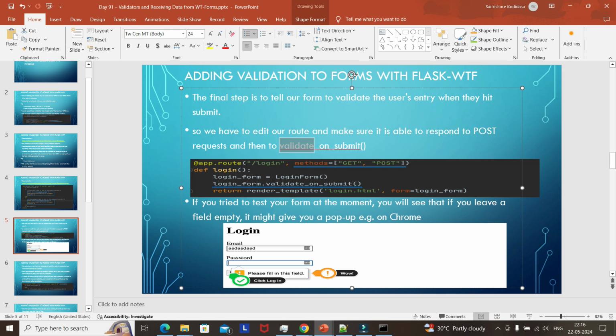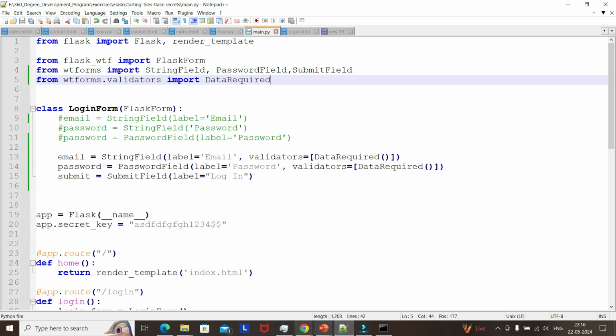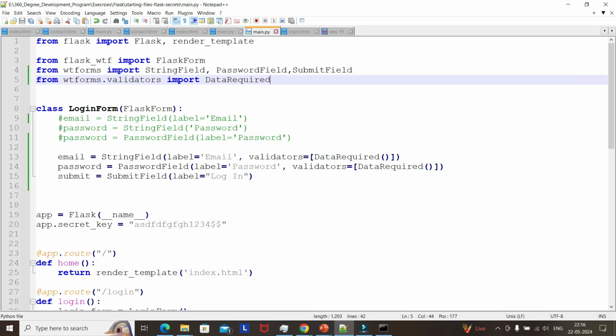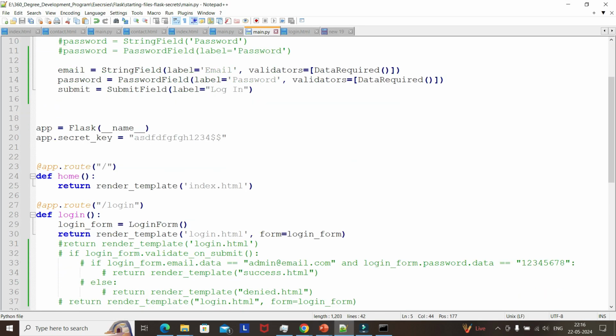But here, this is when the form got hit, like when it's a post method, where request.method equal to post. We have already seen that with the Flask object, so it is a similar kind of stuff. So whenever we hit the submit, validate_on_submit, this is a method for WTForms. Whenever the user clicks on submit only, then it will validate. So that thing we have to do.